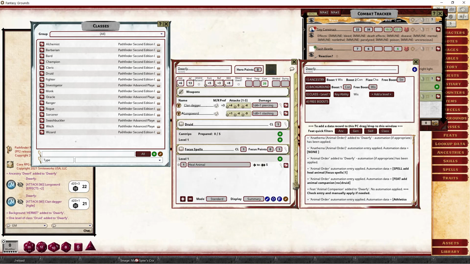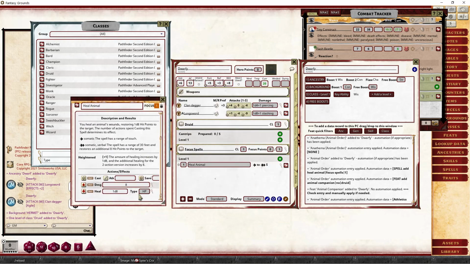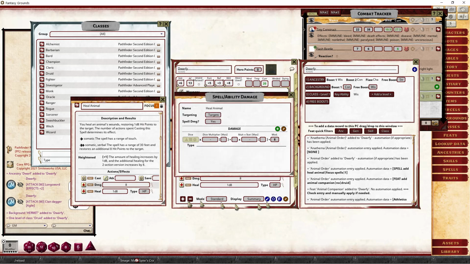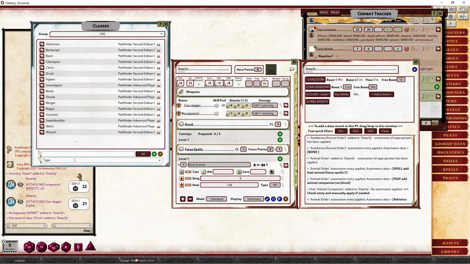So if we go down to our Actions tab, we can see that Heal Animal has been added in there. So we have our full-on Heal Animal spell, and you notice that in Release 18 spells come with the default actions attached to them, so that as this spell levels up, actually it doesn't have the modifier, that's something I need to add in there, but now these actions should be better parsed out because they've been hard-coded in the spell entry.